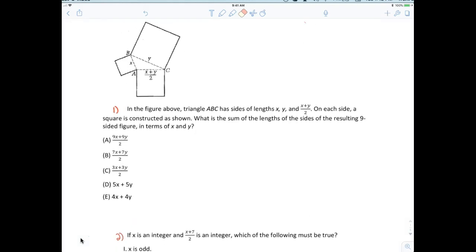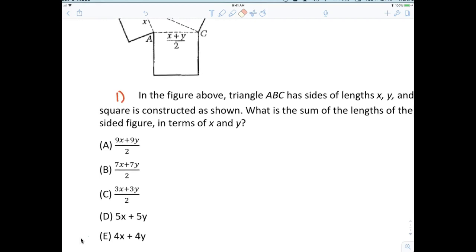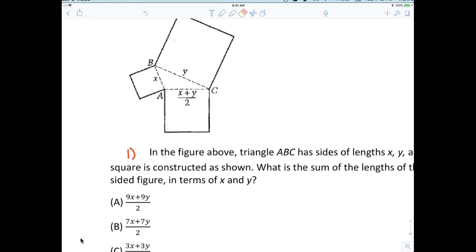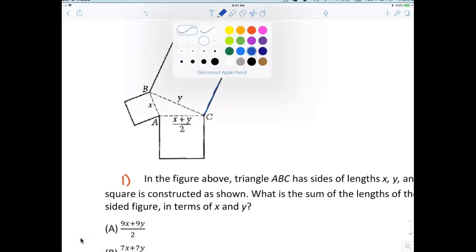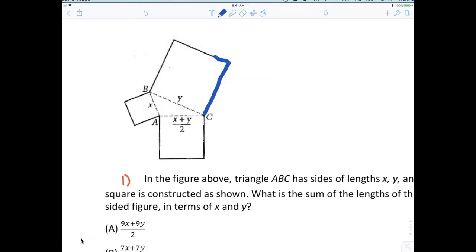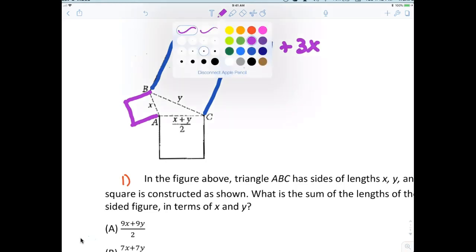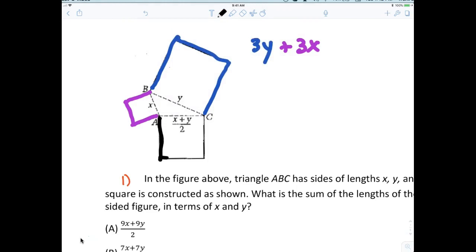Now, I'm really upset with some of you because we just worked on this section. All right? Does everybody agree they're squares? Yeah. So if they are squares, I'm just measuring from here, here, and here. What is that length right off the bat? 3y. Like I said, I don't know what you're having trouble with, but that's 3y. Now I'm doing this from here to here to here. What is that? 3x. 3y plus 3x. Now I'm going from here to here to here.